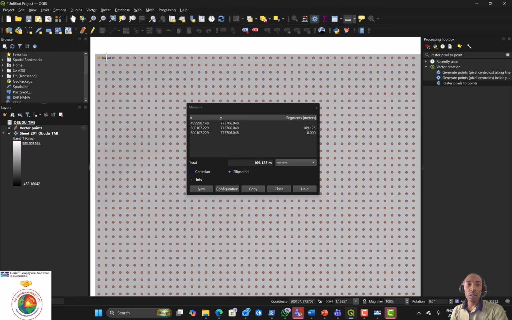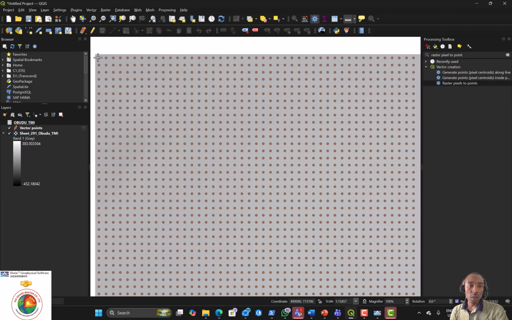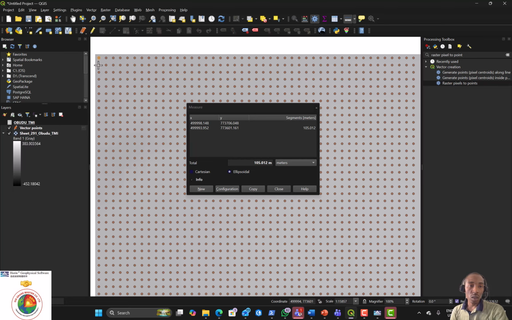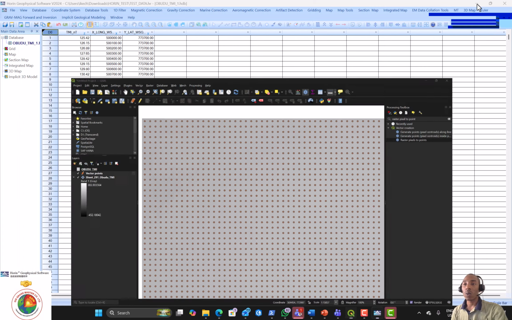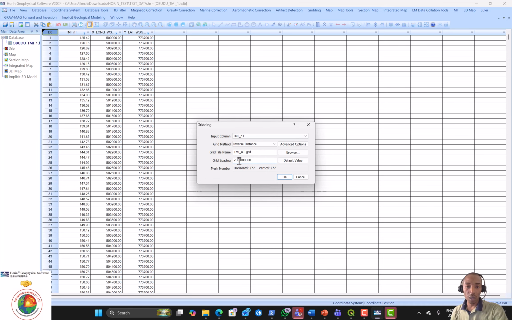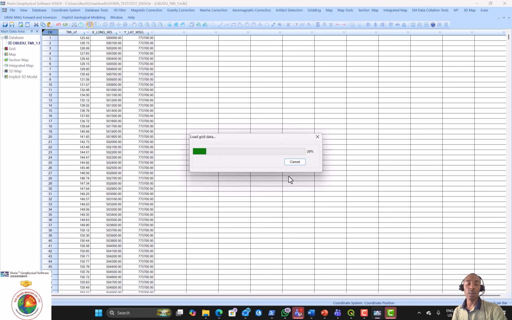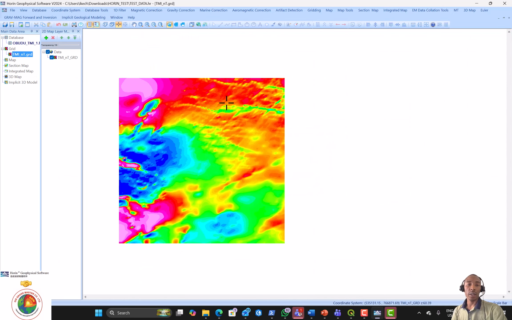So that's the sampling interval. Let me close this and measure from here to here, almost 100. So we are going to specify the grid spacing as 100. Then we'll click on OK. It's going to load the grid data. You can see the TMI grid giving us the color that we are looking for in this particular data set.